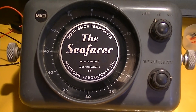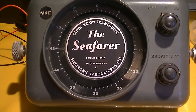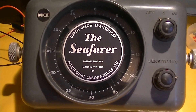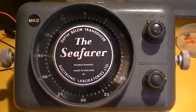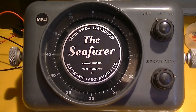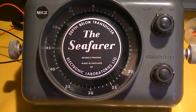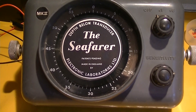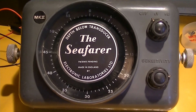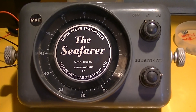This is Captain Larry and we're looking at the classic Seafarer depth sounder, made in England. This has been in storage with me for 35 years, and my fancy digital instrument packed it in, so I decided to take this thing out and clean it up, see if we can tune it to the existing transducer and make it work. I thought, while we're doing this, why don't we give everybody a look at it.